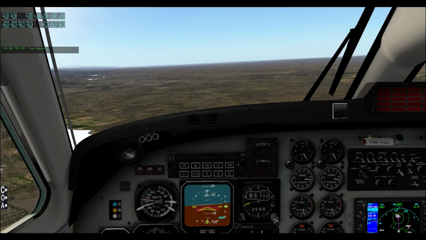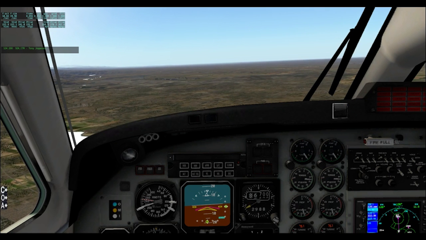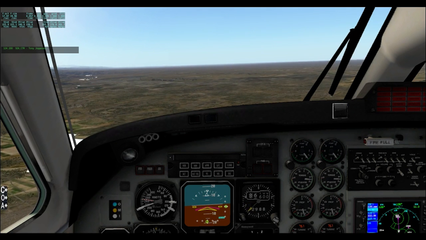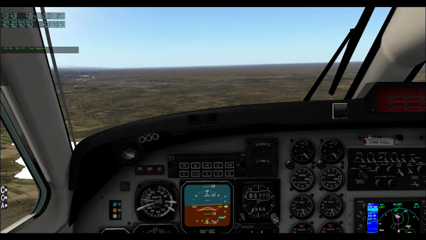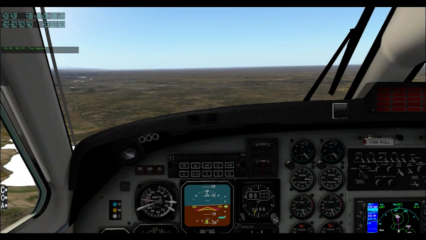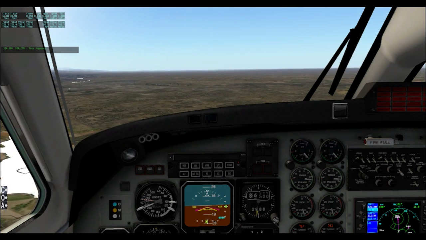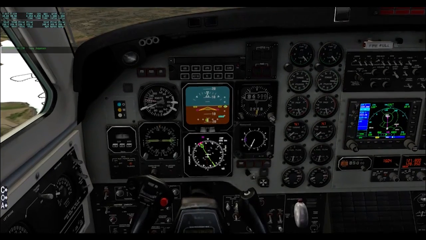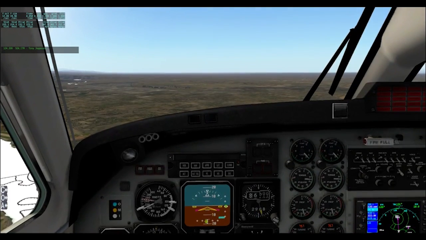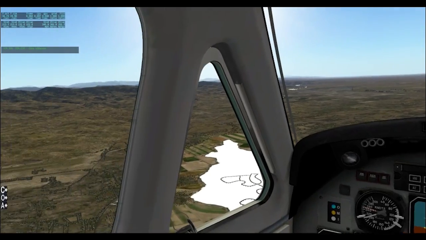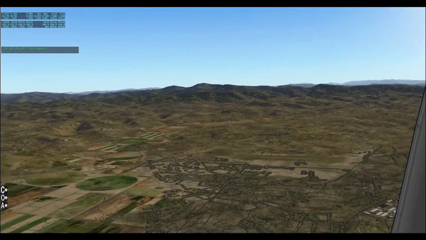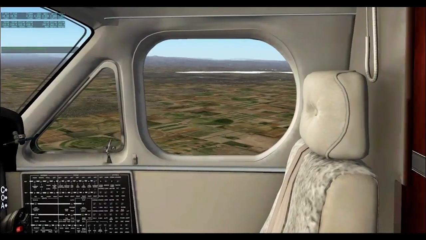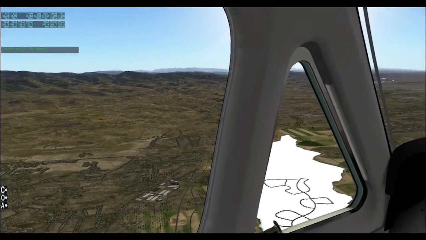And we can start our preparations to slow down our airspeed to get it within the flap limits. Not bad scenery. I like it.